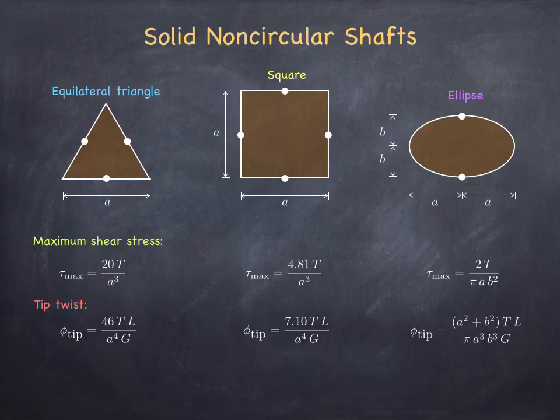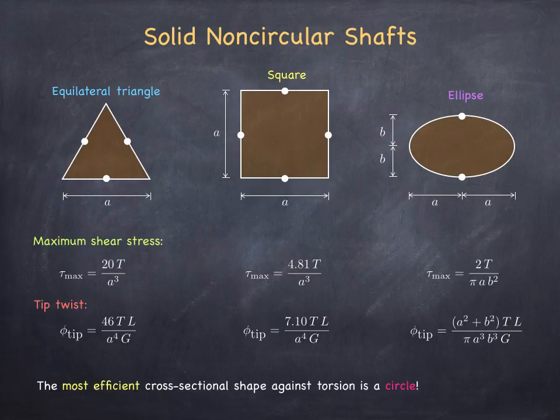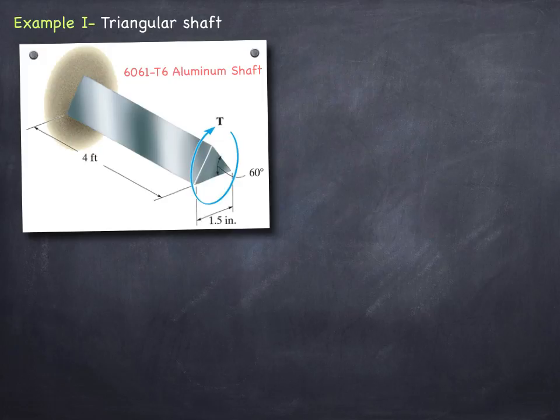And if you explore this subject a little bit deeper, you can actually prove that the most efficient cross-sectional shape against torsion is a circle. And perhaps not surprisingly, you see many shafts being used in practice today to have circular shapes. They're either solid circles because they're multifunctional and might be under other types of stresses besides torque, or thin-walled members like tubes. Let us examine the response of a triangular shaft and explore a mock design problem.